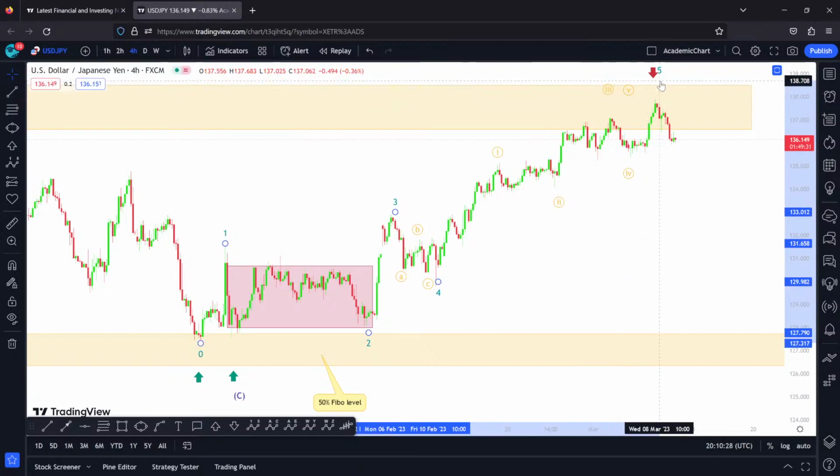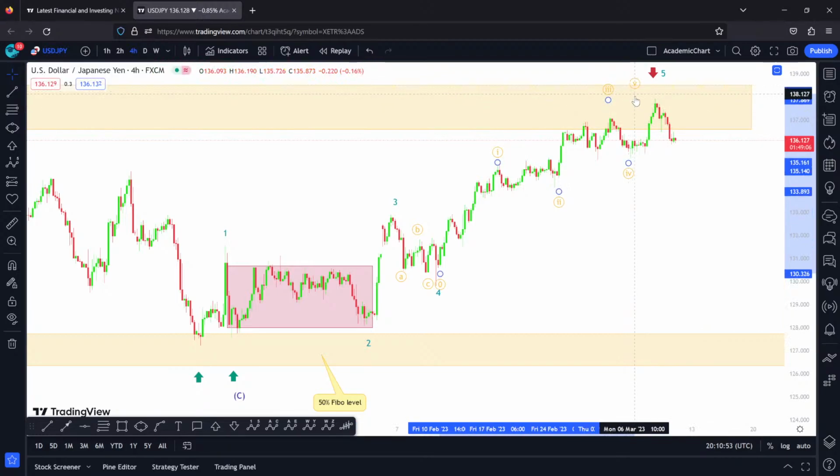So this fifth wave, we cannot really be sure what we are heading for because this has not been finished. We are not sure exactly if this rally, yeah, we're seeing some U-turn as it was in the news, but are we really done with that, or is it going to be continued? So that's why I want to keep these third and fifth waves open here for now.